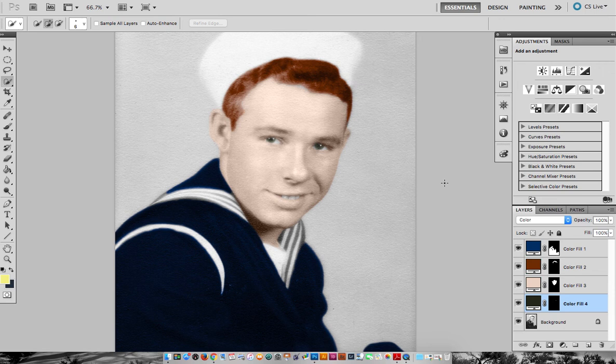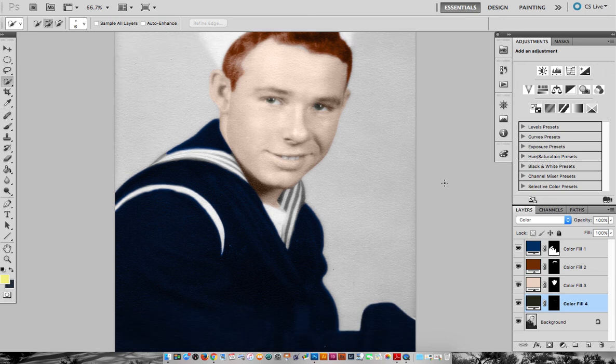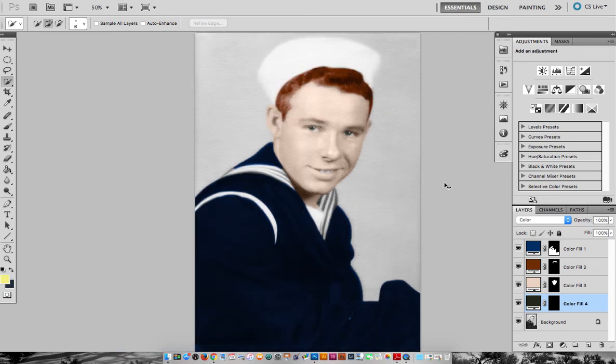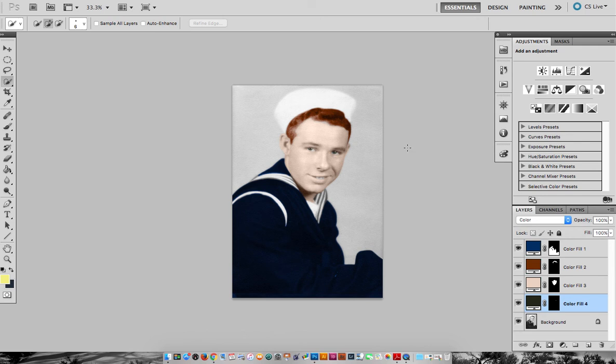Okay, so that is basically the tutorial for how to colorize an image. Now this is going to be a lot more difficult with other things in the background and that sort of thing. And in the original photo that I've shown you, I actually did the background a light pale blue, which kind of helped things out as well, so we can do that too. But I figured this video is probably long enough and gives you the idea of what you need to do. Okay? Alright, well there you are.